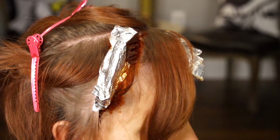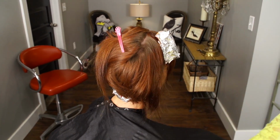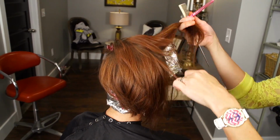When I was going to school, this technique was called paneling because you were kind of just taking out big chunks in random spots that you wanted them. And so we would call it paneling. So that's what I call it. You can call it whatever you want.